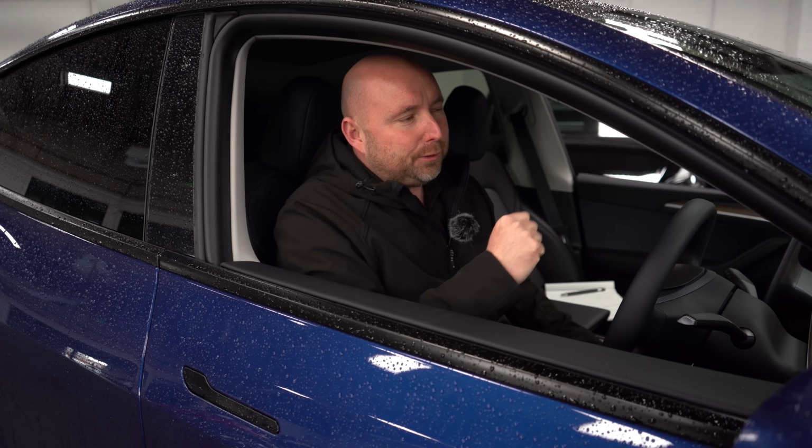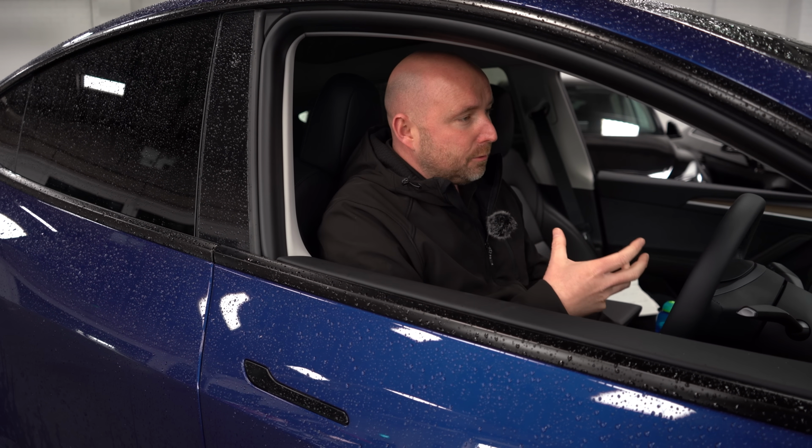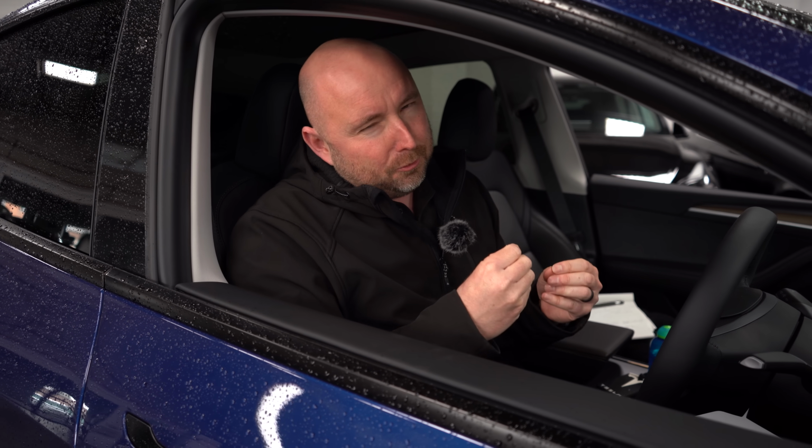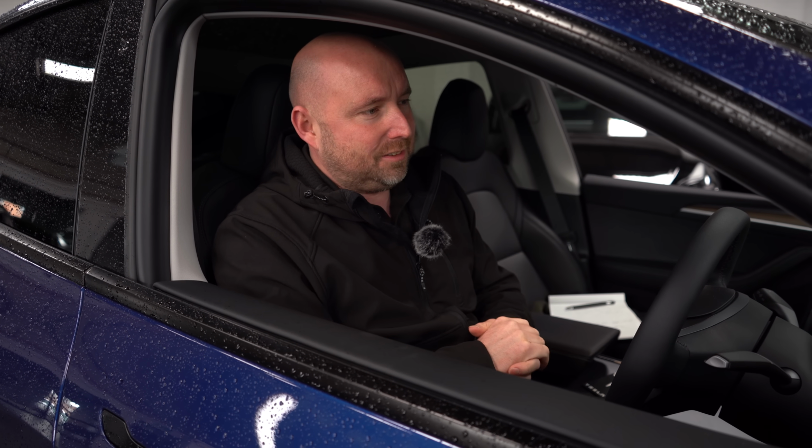It does have that lighter feel to the front end, and I like that. I do like a rear-wheel drive car, so it has that lighter feel at the front end, which is nice. And I think that improves the ride slightly as well. It probably needs slightly less stiff springs at the front.